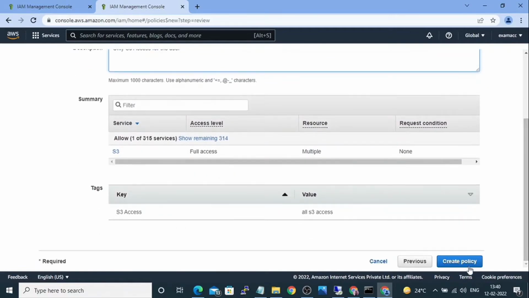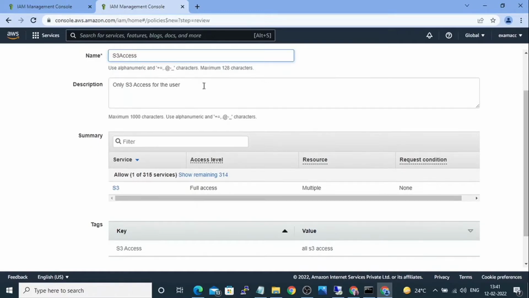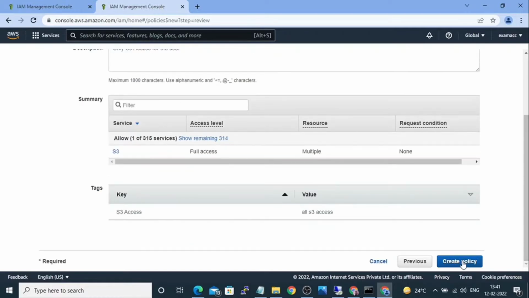Then we create the policy. It says no space is allowed in the name, so we will remove the space. Now it is S3access, and we will create the policy.